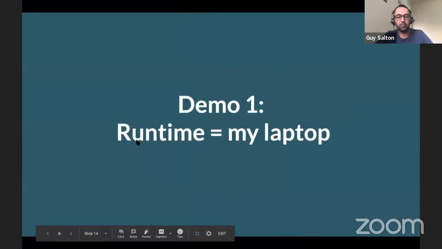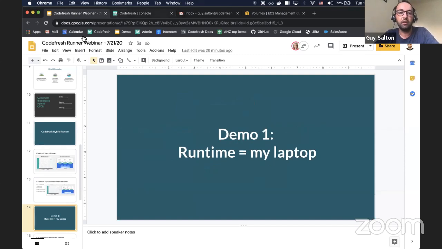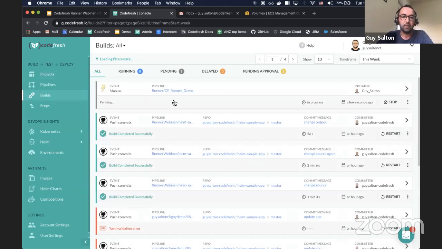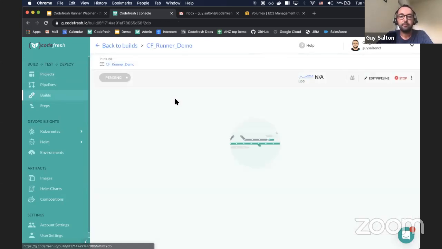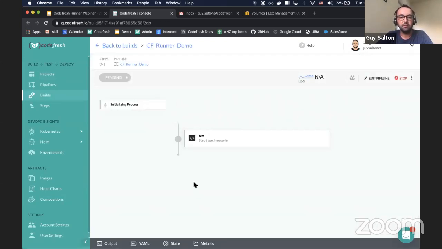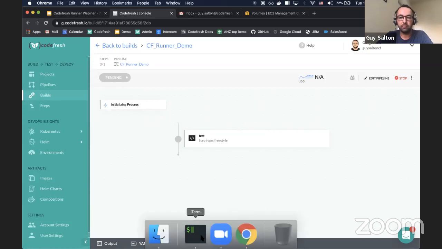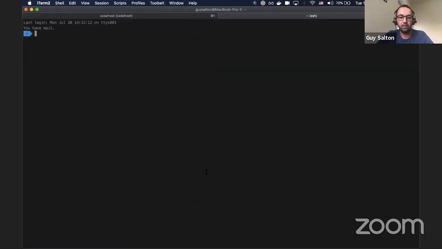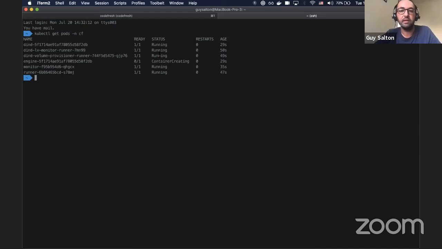I can go to my Codefresh account real quick, and I see that a build is now starting. This is just a very simple build that will start on my cluster, and I can quickly go and run kubectl get pods on my new namespace, and you see that 29 seconds ago, a new pod of type din just started.